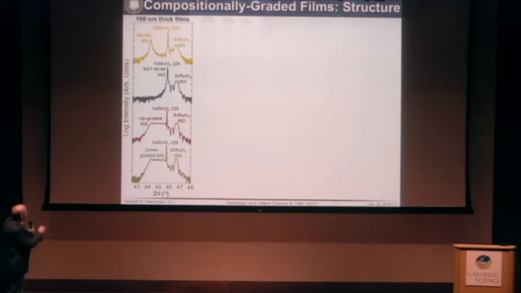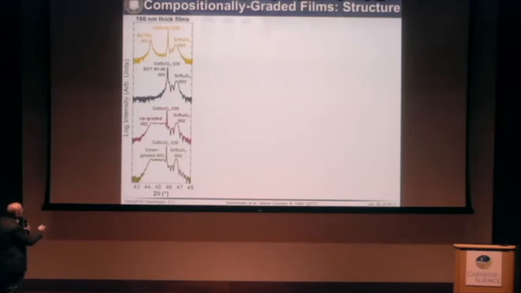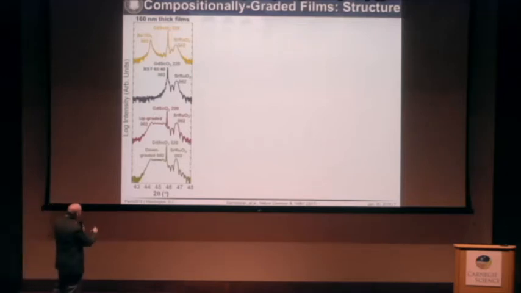We can have a barium strontium titanate. This has almost 0 lattice mismatch with the substrate, and so the peak is hiding under the substrate peak here. And if we make graded versions, what we see is kind of constant X-ray intensity across this range of X-ray diffraction angles in the system, suggesting that we have a continuously varying lattice parameter inside of this system. All right? So we can create these graded versions of these materials.